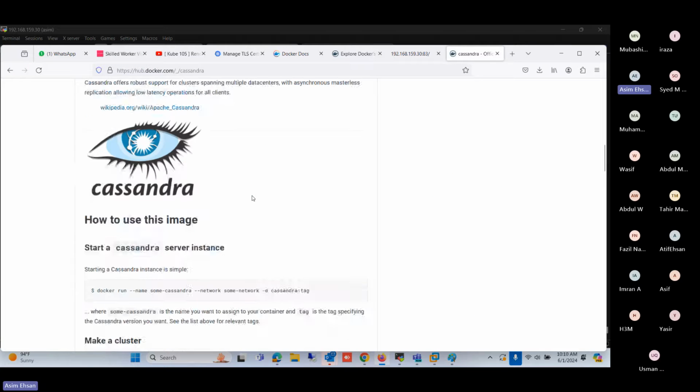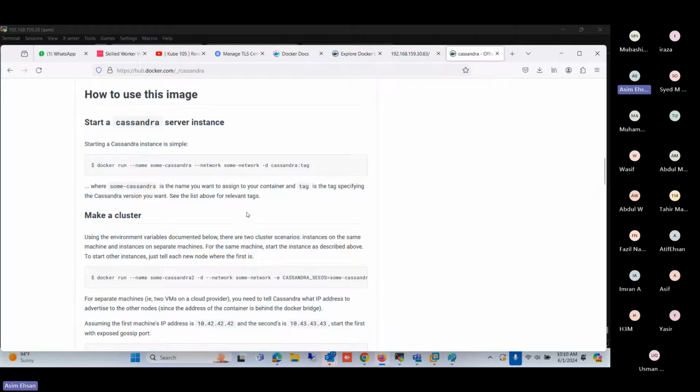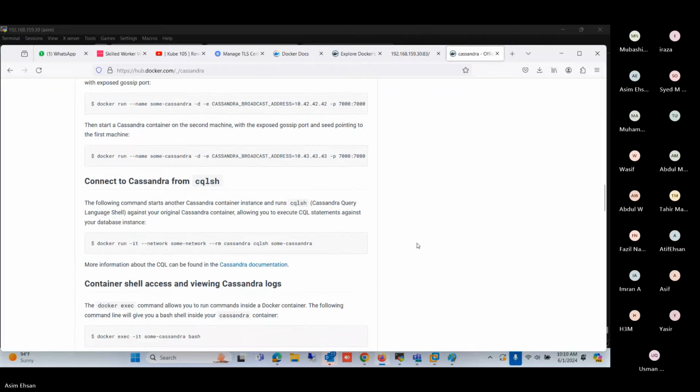Yes, this is Cassandra. When you start this, I think it will by default give you the clustered architecture. Make a cluster, you can see. Cassandra architecture is very good. It's a concept of rack, and within the rack, it is placing multiple instances. They are all synced, and you can create multiple racks across different data centers with replication. Just like we use MySQL and MariaDB, this is the command line utility to connect with the database.